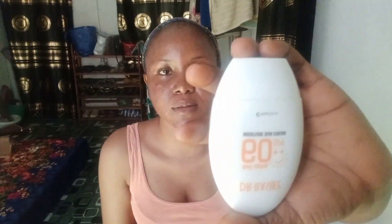Here's how it looks inside — you open it here and press it. The first thing I like about this product is that it doesn't leave a white cast on the face. A lot of sunscreens leave white marks and are hard to blend, but this one blends easily into your skin with no white cast.